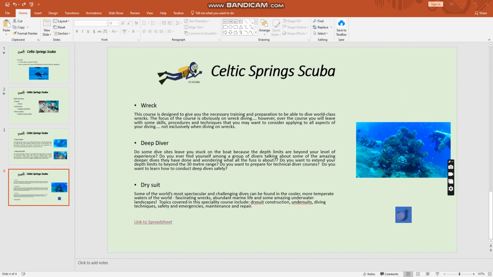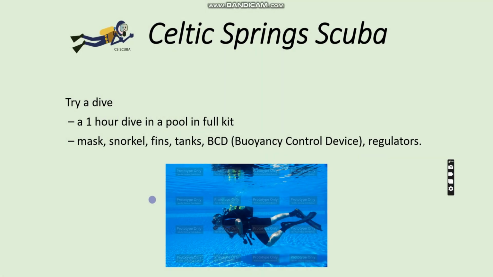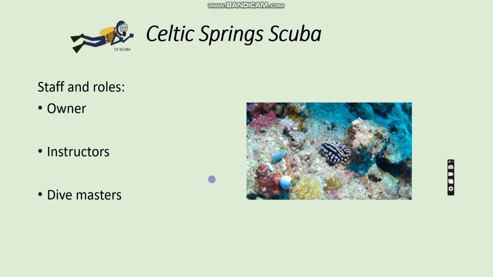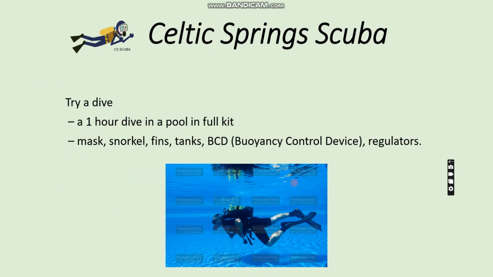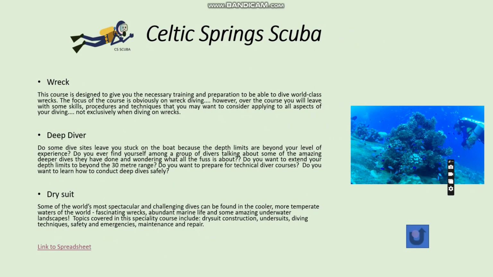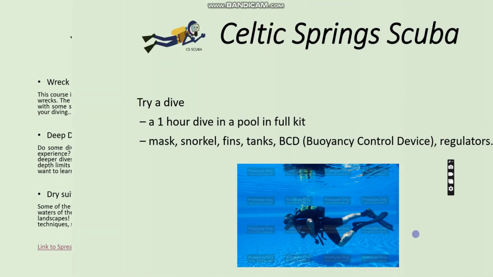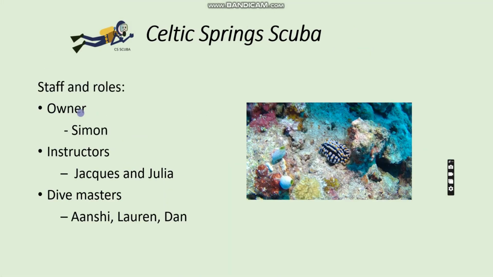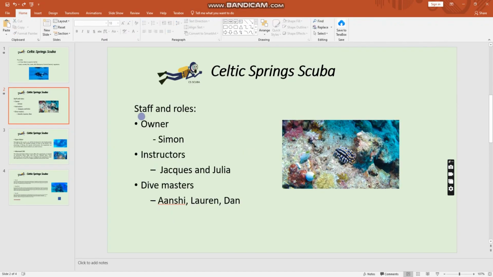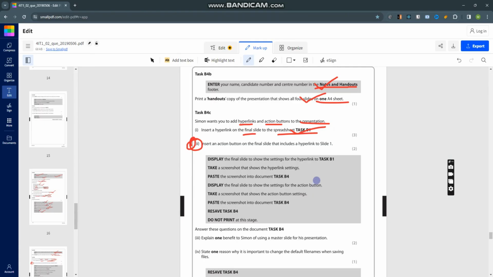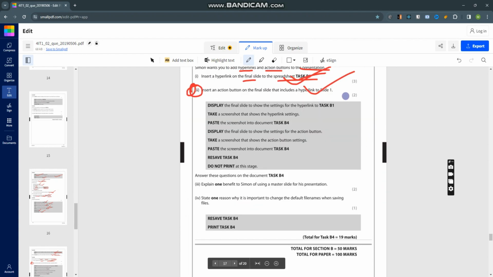After that, if you click on this one, it will take you to the first slide. But if I click here, it won't show anything. I have to go to the presentation, this one. Click on this one, it will take me to the first slide. After that, the animation happens and takes me to the second one. So we already completed that one as well. Insert the action hyperlink, done, 2 marks.